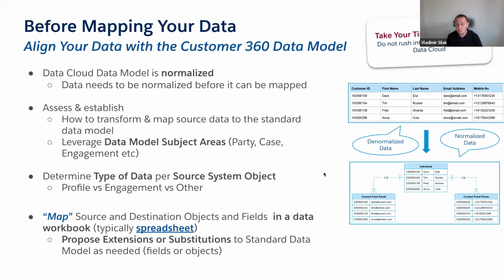So if you want to remove the mappings, or remove the object, but you use it for an existing segment or activation, then that's a problem, and the system will tell you so. If you use the attributes on the individual table for identity resolution and you're trying to change them, again, the system will tell you, hey, I'm already using that information. You can't just go and change that. Therefore, all of a sudden, that small change can become a fairly time-consuming exercise, because you need to think of the steps, the order and sequence of execution of these different changes.